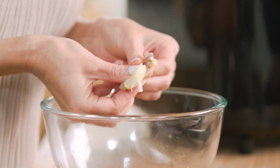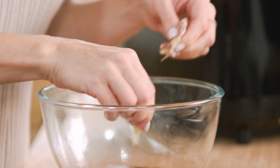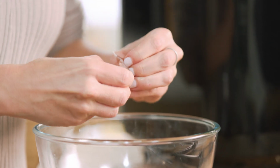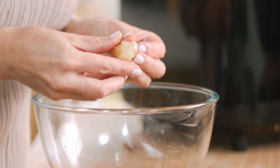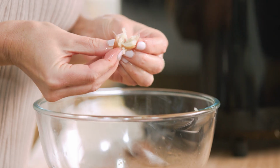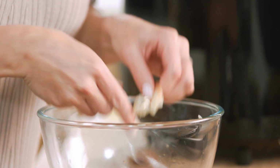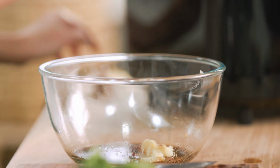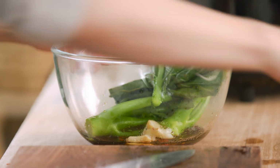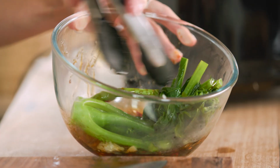So we'll just break that in there. You can chop it up if you like. I'm just going to leave it in big chunks like that. Like I said, it's not as intense anymore because it's been steamed. So we'll just squeeze that out and a little more. You can be quite heavy with that garlic. Great. All right, in with the greens, and with some tongs, we'll just toss everything together.